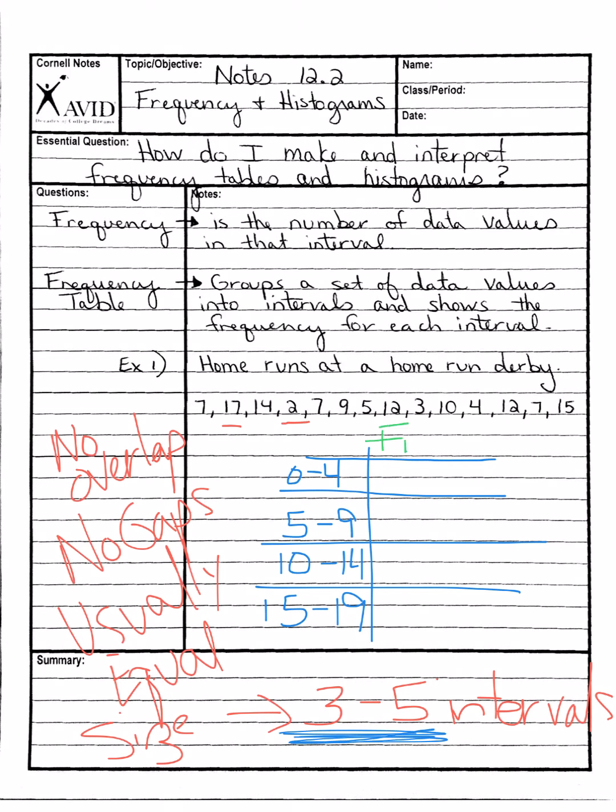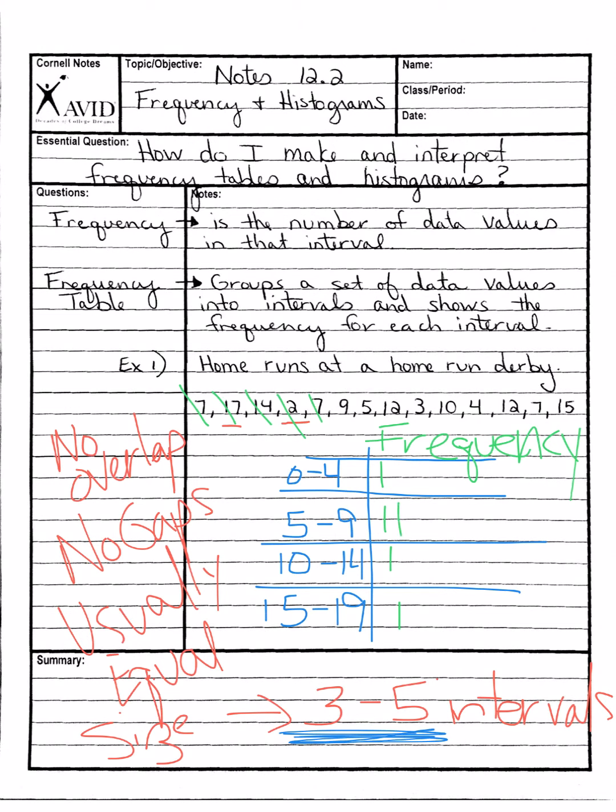So this is the part where we're literally just taking hash marks. And how I would go about this is I would go left to right looking at those numbers. Where does the number 7 fall? It falls right here. I'm going to just do a hash mark. There's one number so far that falls in that category. 17, 14, 2, and we keep going all the way to the end.